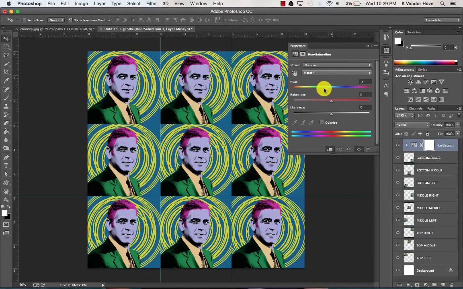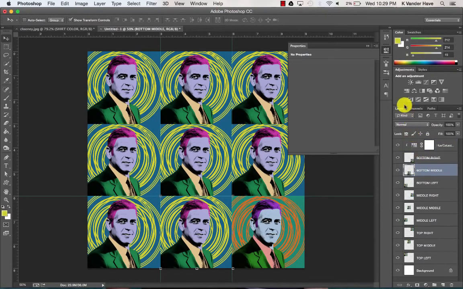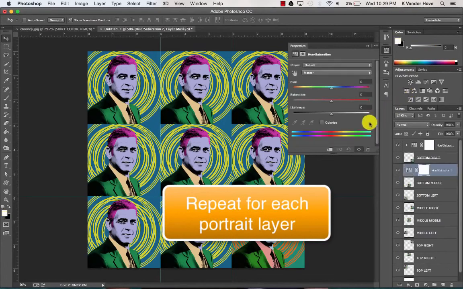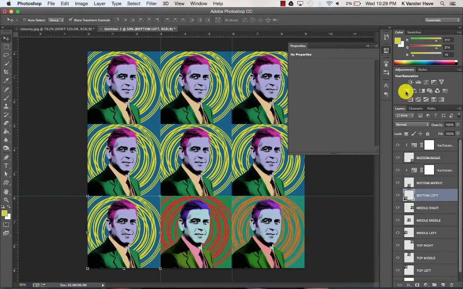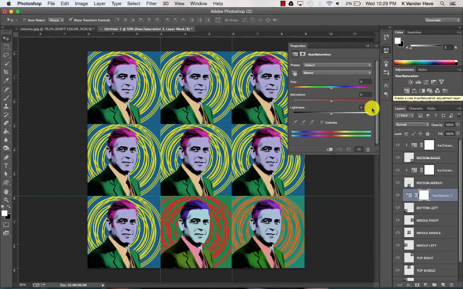And I want you to move your hue saturation slider until it changes color. Go to your next portrait, hit hue saturation, hit your clipping button, and change your color. Each one should look completely different. And then you're going to work your way all the way down, changing the color as you go.